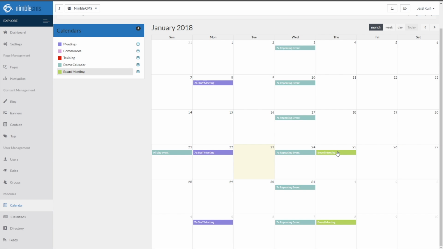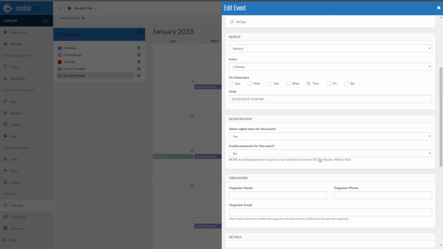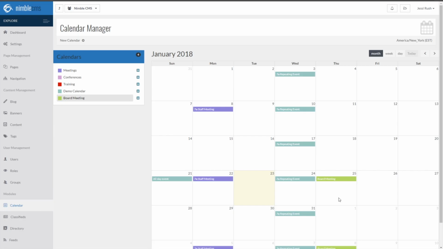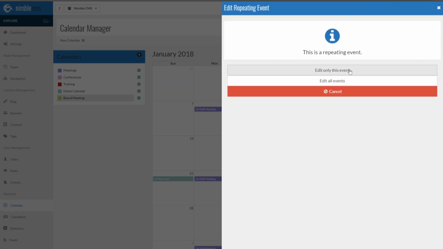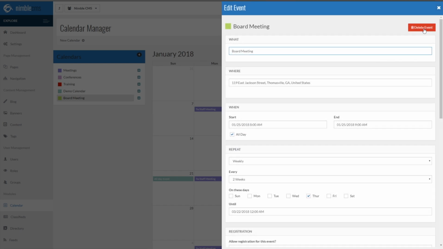If you have a lot of events populating your calendar, it may take a few moments for them to show up. To edit an event, you can click on that item on the calendar. If it's a recurring event, it will ask you if you want to edit only the event you've selected or all related events. You can change any information about the event that may be incorrect or updated, and then update your event. If you would like to remove an event completely from your calendar, simply click to select that event, whether or not it's only one occasion or all occasions, and then in the top right, click Delete Event.